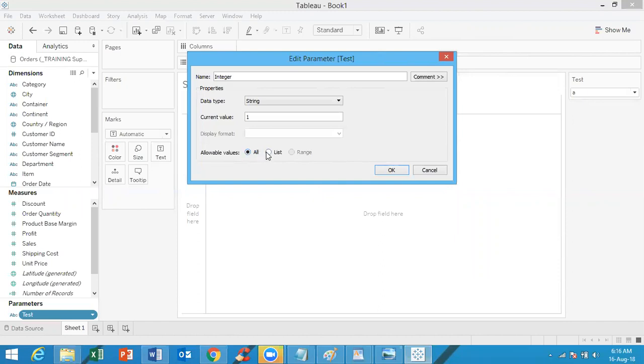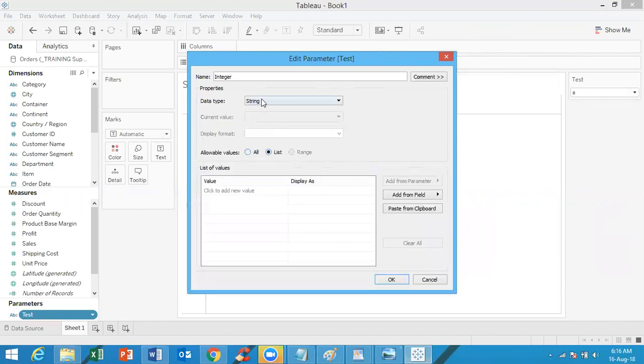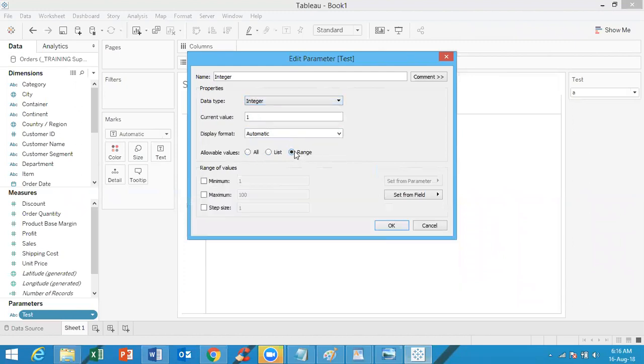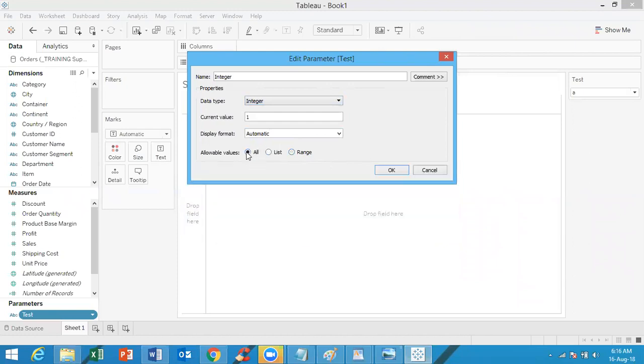And if you select list or range, they are static in nature, so there will be restrictions or limitations for the data that you can input. If you select all, there is no restriction, so it's dynamic in nature. So basically, a parameter exhibits two types of behaviors, static and dynamic.